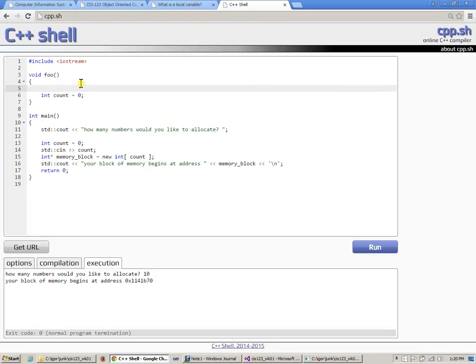Now, what do you think if I say stdc out, which stands for displaying things, and I print something like hello right there. Do you think this program will ever print hello? Yes, no? No, because although I added function foo to my program, I never took care of making a call to it. Therefore, it's not going to happen.